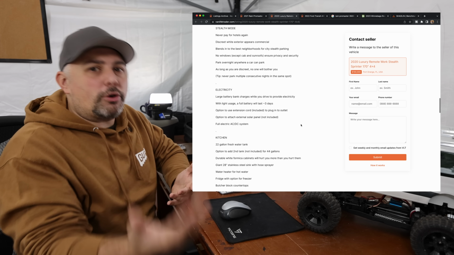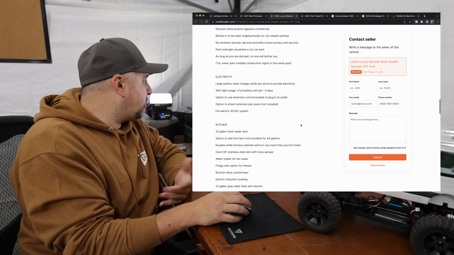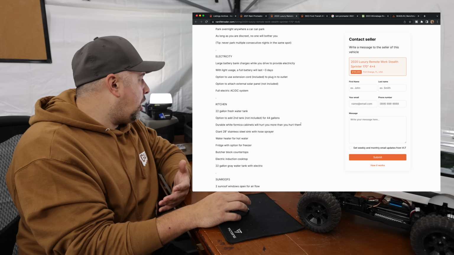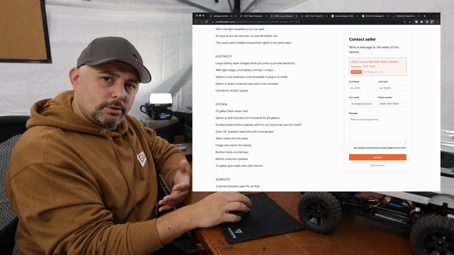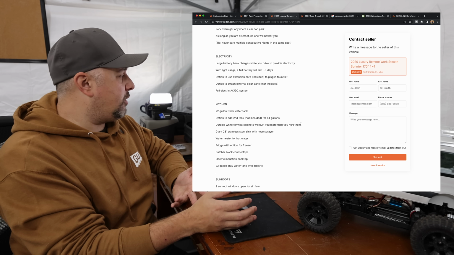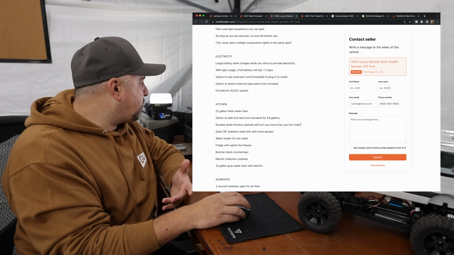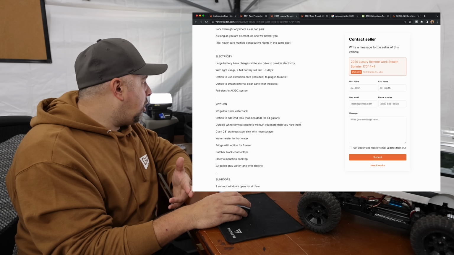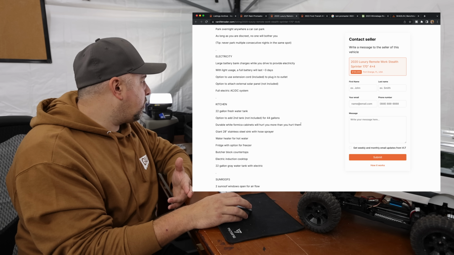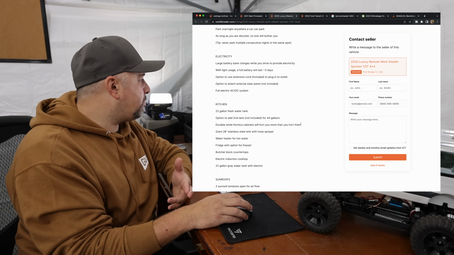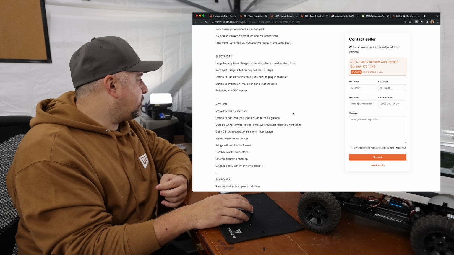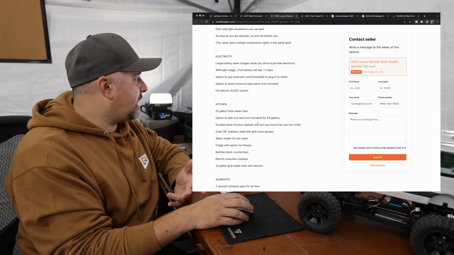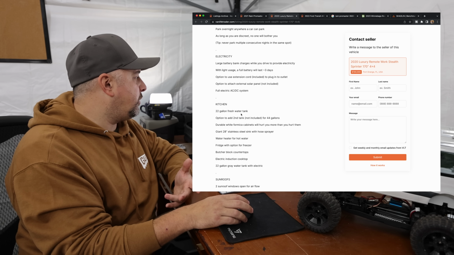You don't have to say what water tank you have. 22 gallon, that's fine. But you don't have a water heater for hot water. Okay, say what the hot water heater is. I just did it. Fridge with a freezer option, butcher block countertops, 22 gallon gray water tank with electric. Electric what? Long bench, 74x21 with cozy flat bench cushions. Bench doubles as a spare bed. I guess any long bench that's 74 inches long would do that.